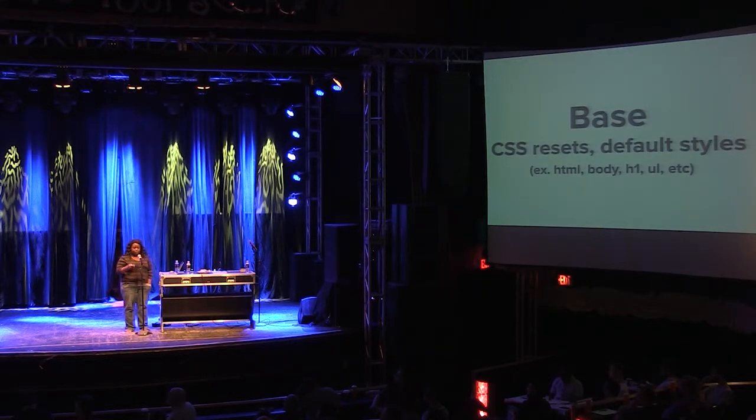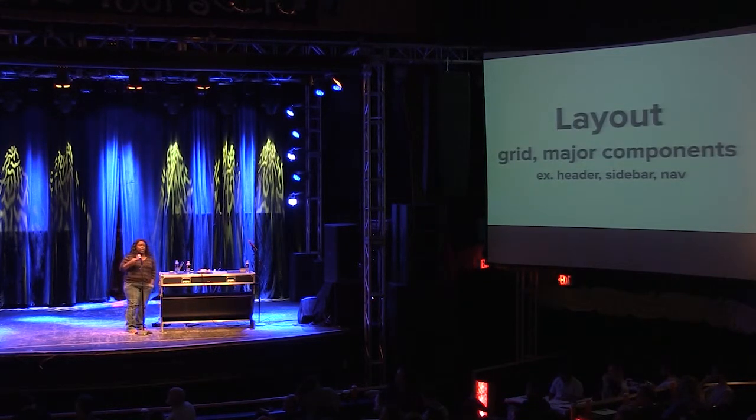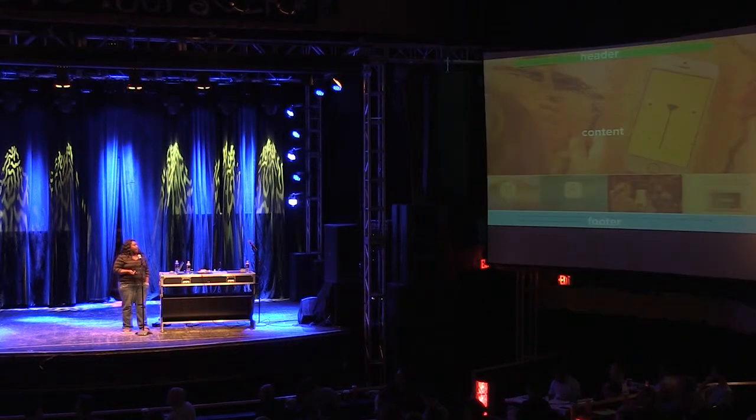across the site. Next, you have your layout modules, which consist of the grid system and any major defining sections of your site, like the header, the footer, the sidebar, things like that. Going back to the Apple example I showed you, this is breaking down the basic layout modules of the Apple site. We have the header at the top, footer at the bottom, and then a very large content area. I probably could have abstracted that out even more and separated those 2 layout sections into a main and a sub content, but you get the idea.